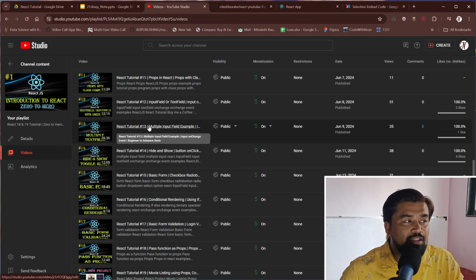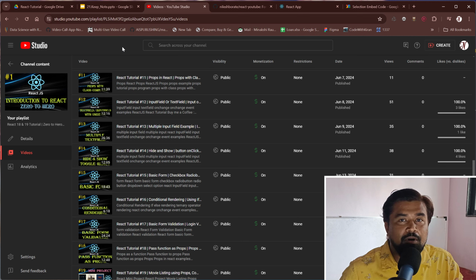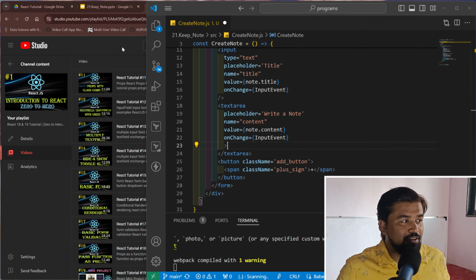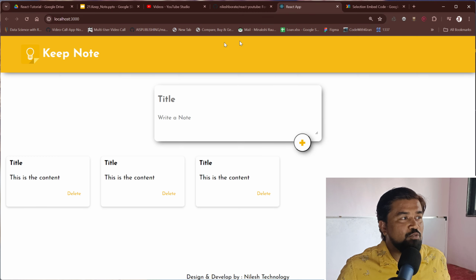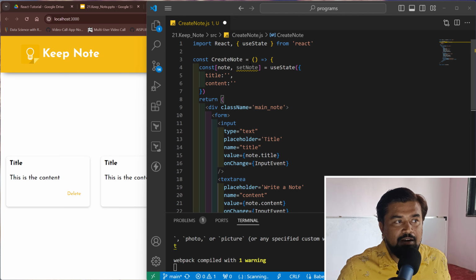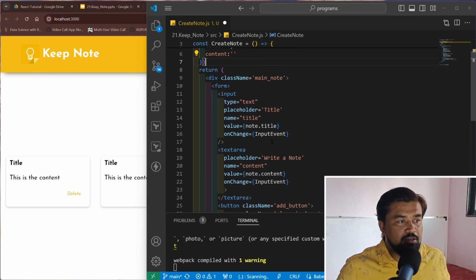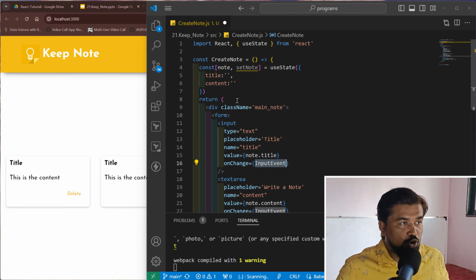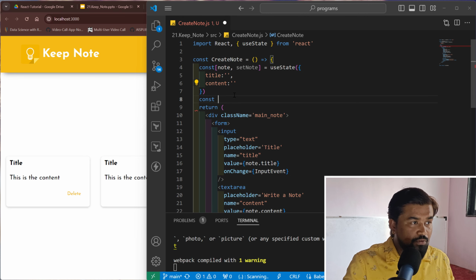I already covered those things in that video: how to handle multiple input fields and why we require an object. So that's why we use one common function and this object. It is showing some error because I have not defined the function.